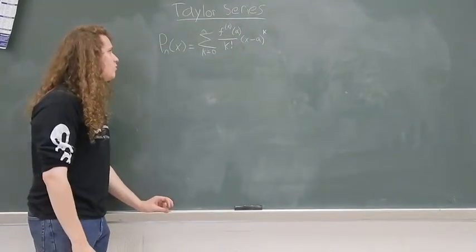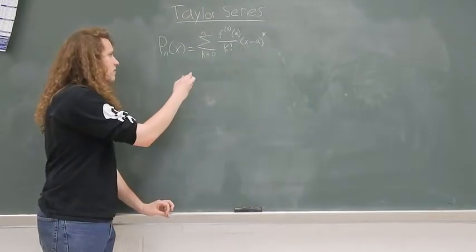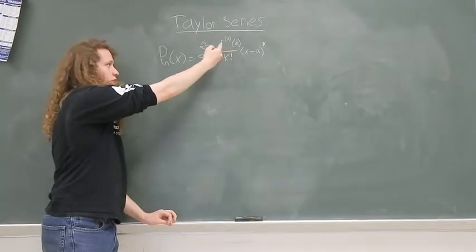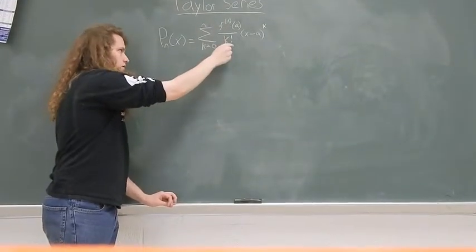This actually isn't that complicated. All it means really is that the sum of a Taylor series is you take the function, put it to the first derivative, second derivative, whatever it is, put it over that number to the factorial.